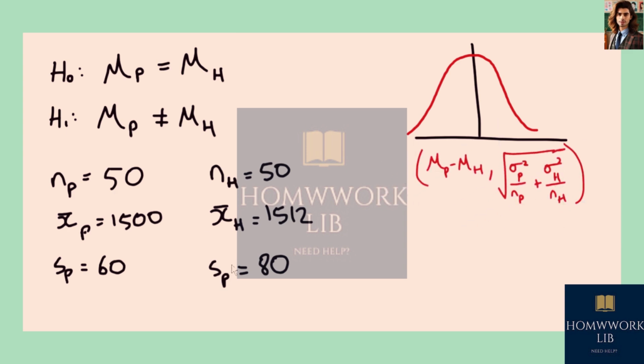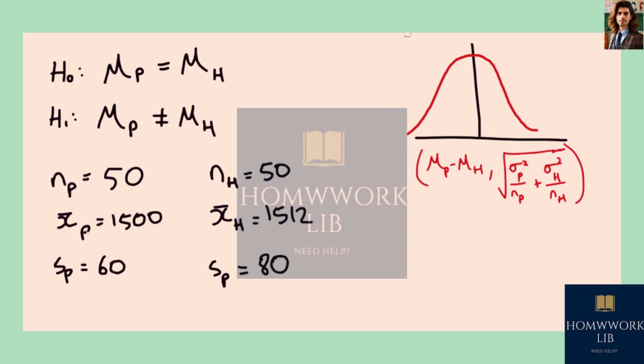Now, where would my samples fall on here? We can see this difference of 12 or minus 12, the way I've written it. Doesn't really matter either way. Now, maybe that would fall here, in which case I could say, yeah, there's a difference in our sample means, but that wasn't unlikely. It could have just appeared due to chance, just sampling error. And the population means are actually still the same. Since that's plausible, we don't reject the null hypothesis there. But if our difference is way out here, I would say, wow, if the population means are the same, if the null hypothesis is true, this is really unlikely to happen. Therefore, I don't think it's true. And then you reject it.